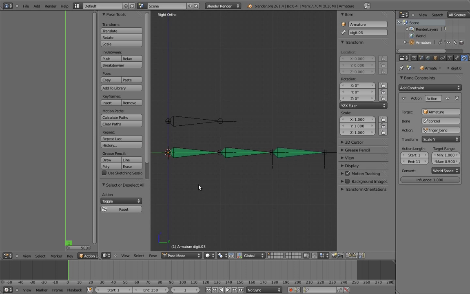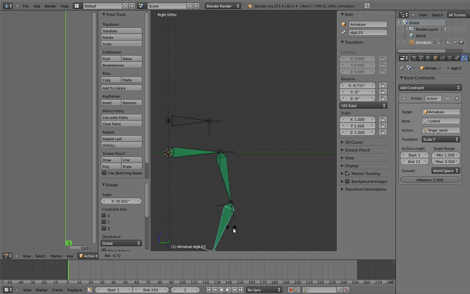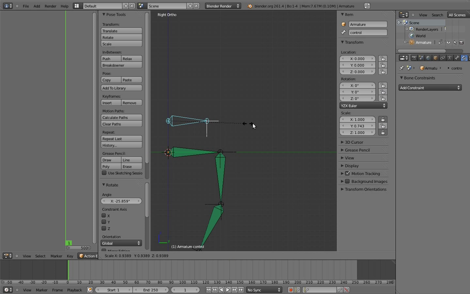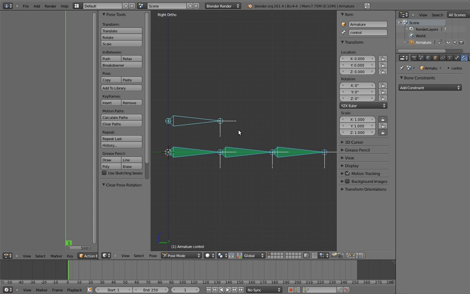Also, one of the benefits of action constraints is that due to the way they work, we are able to animate the constrained bones on top of it without having to do the whole parenting trick. So this way, the animator can still tweak the individual digits if needed, which is important, because sometimes the animator may need the finger to do other things. But this single control covers most cases, and makes those cases a lot faster for the animator to manage.